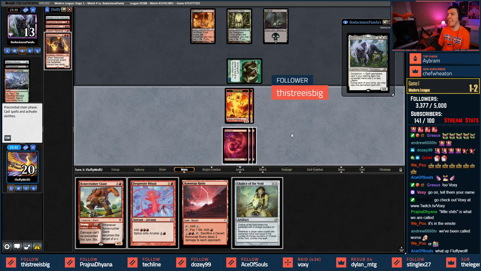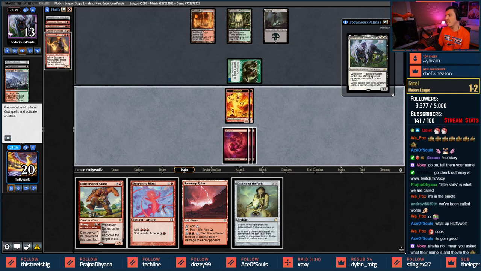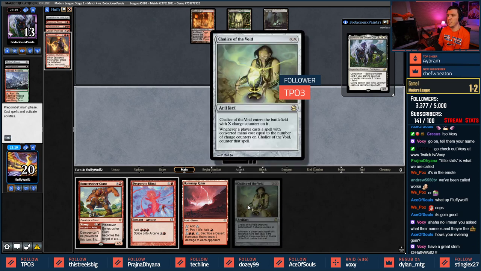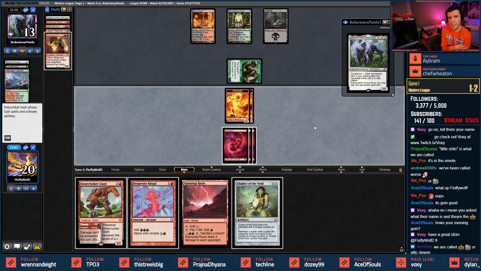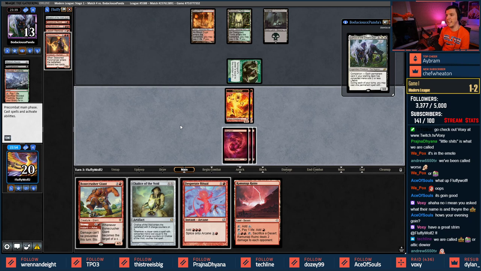Oh, that's right. You're the Attic Gang. Ace of Souls, what's up? How's it going? Got several follows coming in. Dozy. Oh, I need to make this bigger. Can't read them all. This tree is big. Prajna? Techline? Dozy? Ace of Souls? TPO? We're deciding between Chalice on 1 and 2. Voxie, thank you so much. You have a good evening. Take care. Rest well. I'm sure your folks will be back again on your next stream. That's true. That's right. We'll just call them the Attic Gang. That is appropriate for a stream. Ren and 8. Not sure how I feel about your name.